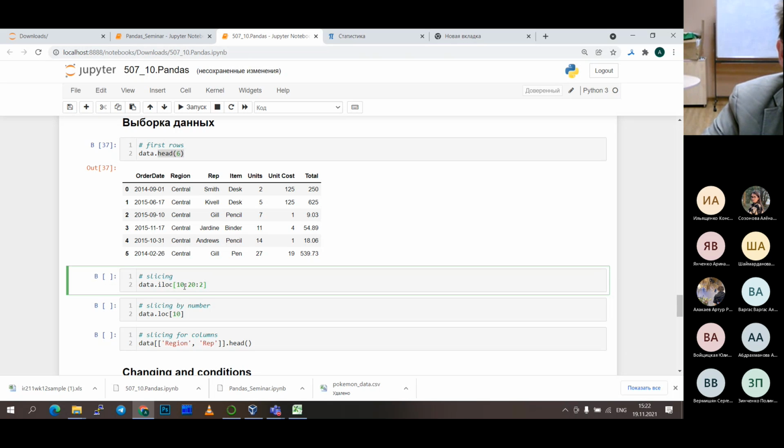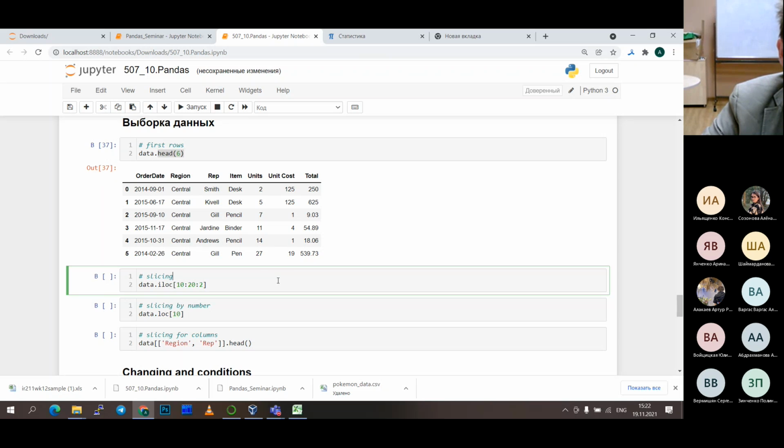So it's just the same. We will get the rows starting at 10, finishing at 20, with step 2.